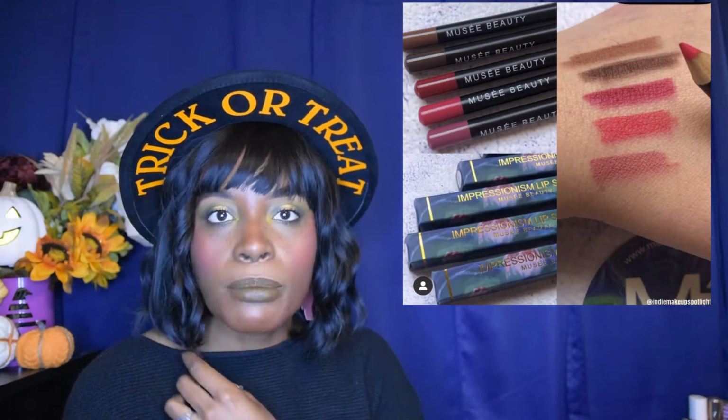But Huda Beauty is coming out with another new product, and it is lip liners. For me, lip liners are okay. I use them every so often. I used one today, but I don't use them enough to really be checking for this release. So it's going to be a pass for me. And then in addition, I have not tried their brand before, so I'm not really that interested.